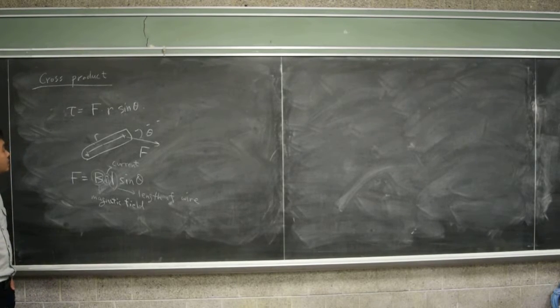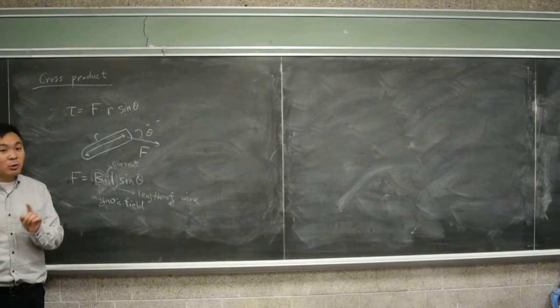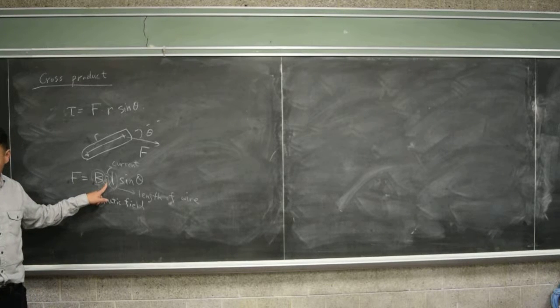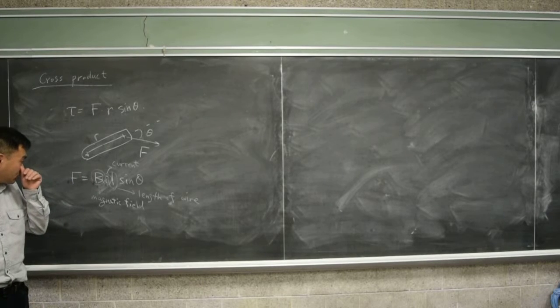Now, if you look at these formulas closely, you see that these are not just formulas of scalars. These are formulas for vectors. Okay, so here's how people do it in this context. Magnetic field is definitely a vector. Current is flowing in a direction, so current is a vector. So these are vectors. L is a scalar, so that's just a multiple.